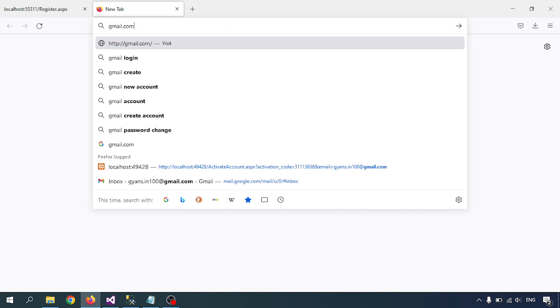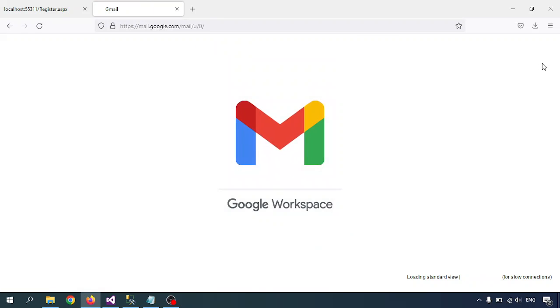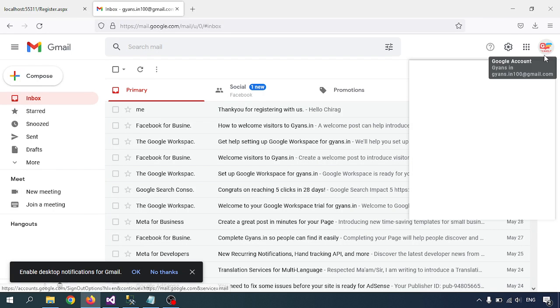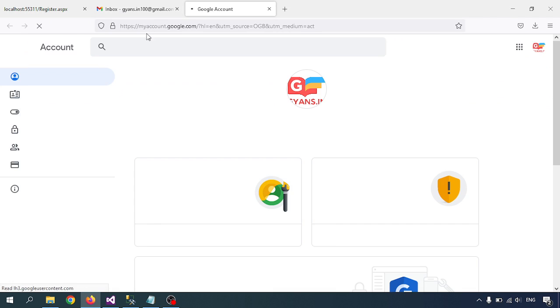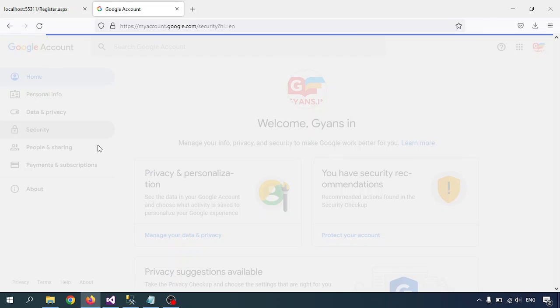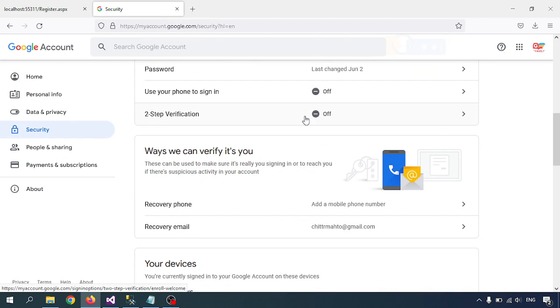Go to your Gmail, click on your name and go to your account settings. In account settings, go to security, and just remember that your two-step verification should be off.